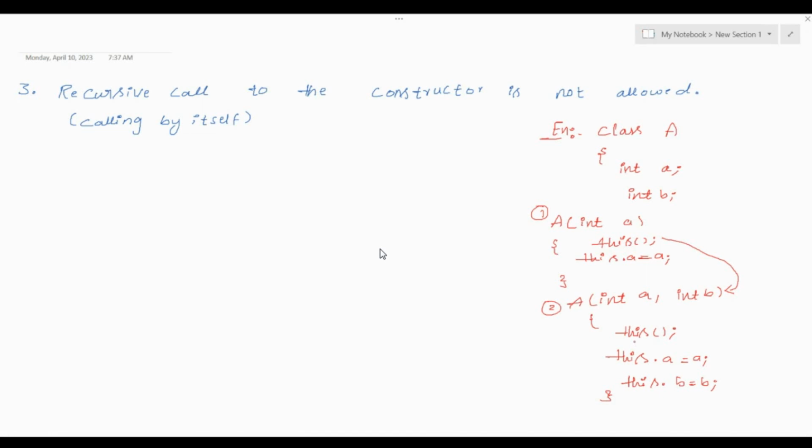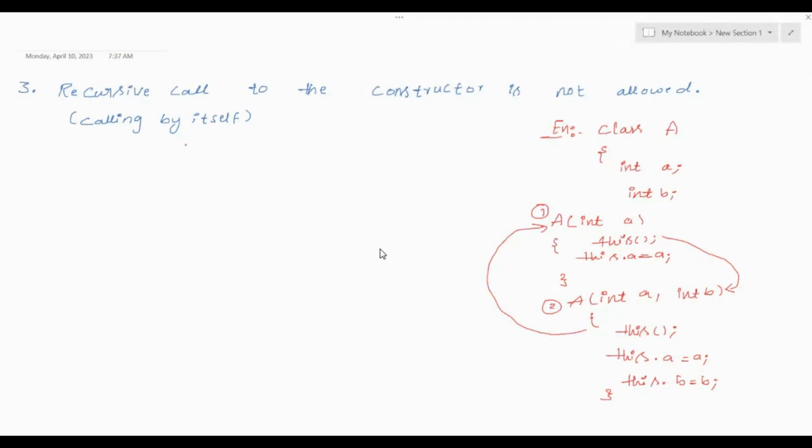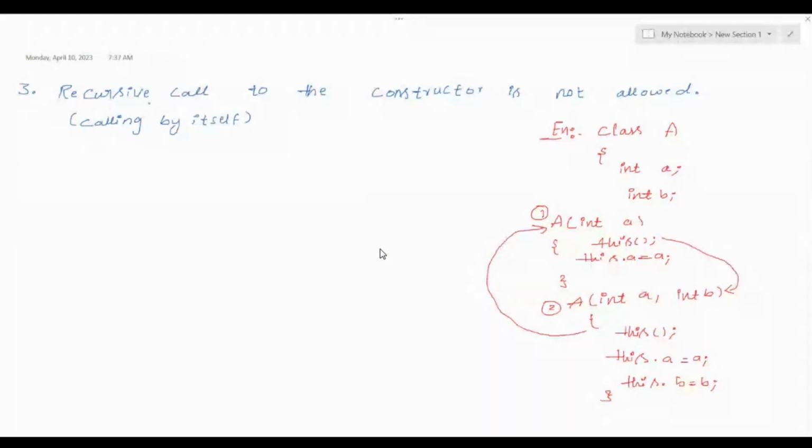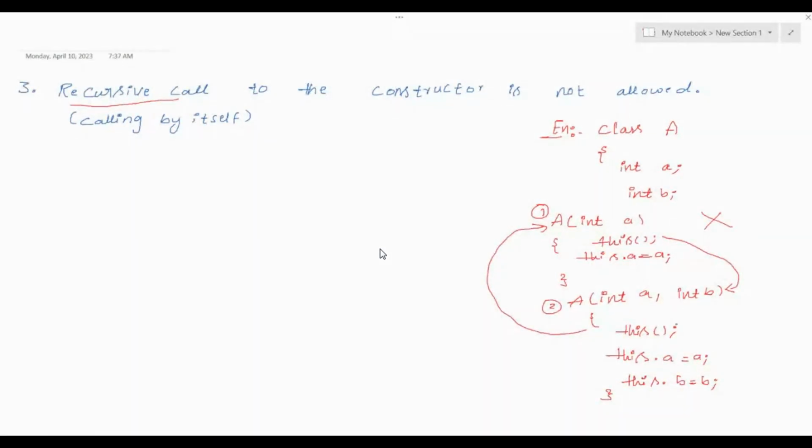Again, what is the meaning? We have to call another constructor. So again the second constructor will call the first constructor. So like this, how many times will it repeat? Again in the first constructor we are using this call statement, again it will call the second. The cycle never ends. So again and again it will repeat n number of times, infinite times. So that is the meaning: recursive call is not allowed in constructor chaining.